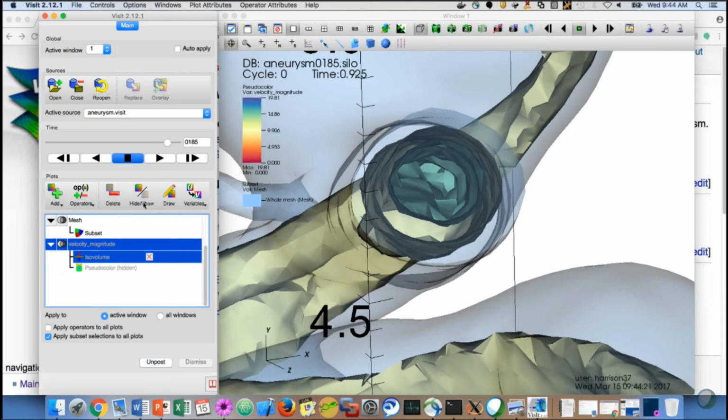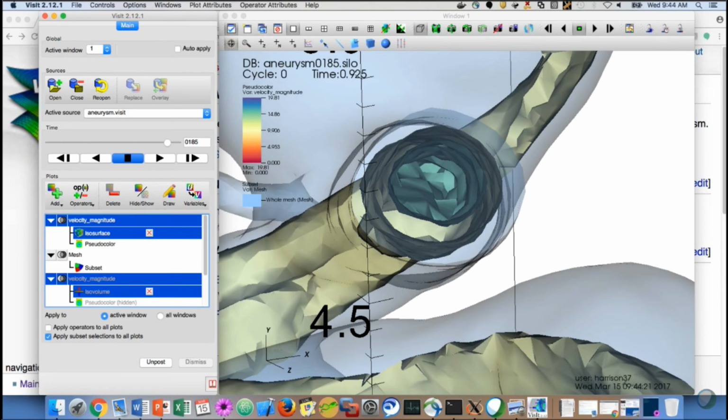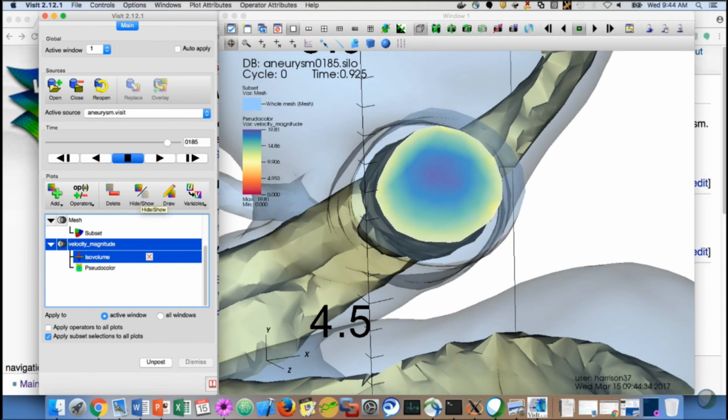So let me just show you the difference between the two here. You can hide and show particular plots, and right now I have it set up so we can just toggle between the two. So that is the isosurface version, and this is the isovolume version. So isovolume is useful if you want to just pull out different volumes, and you can integrate them and things like that. So if you want to know the total amount of mass that's at high velocity at a particular time, then that gives you a way of doing it. You can cut it out with an isovolume, and then you can do an aggregation query like what we saw with a variable sum or a maximum or something like that.